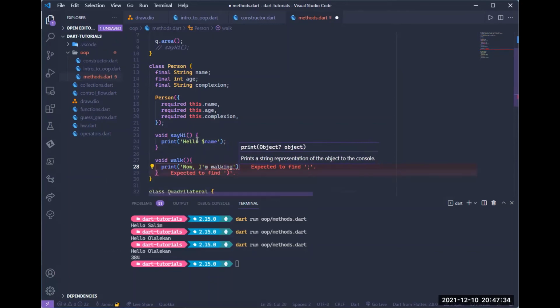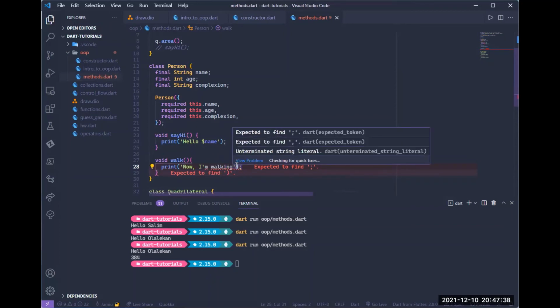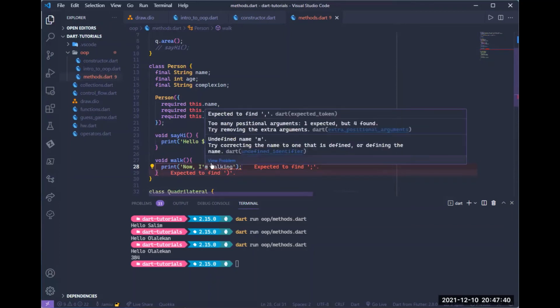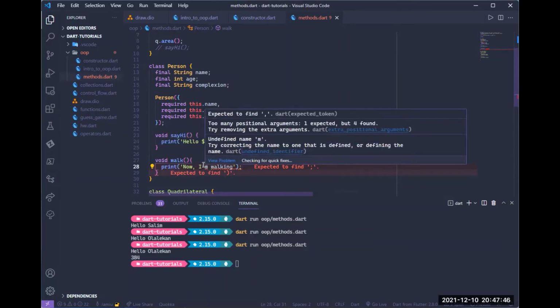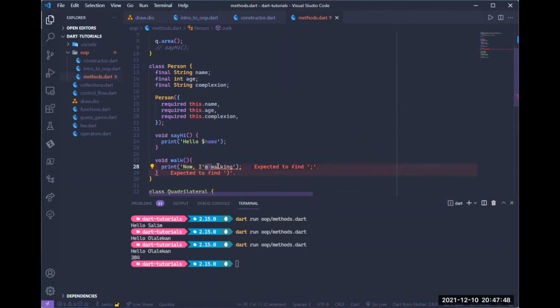So it's giving me an error here because we are using a single quote to create strings here, so it's not going to allow me to use another quote in between. You see, to the Dart programming language, this is the opening quote and the closing quote. So this one is like we are referencing a variable which does not exist here. That's why it's giving us an issue.